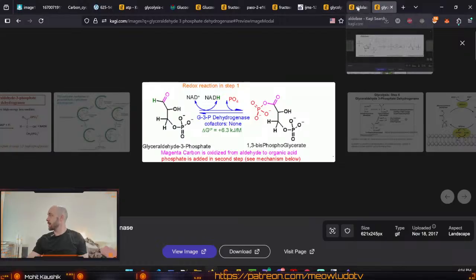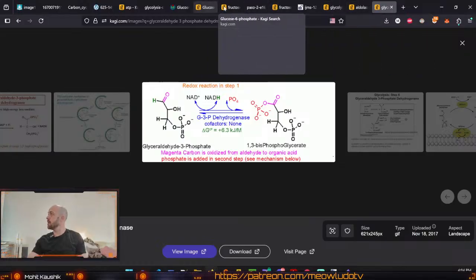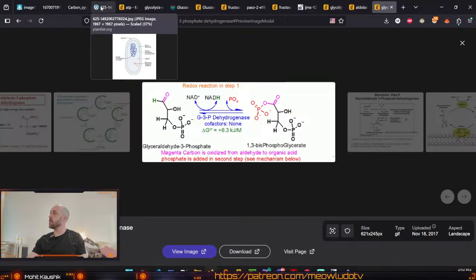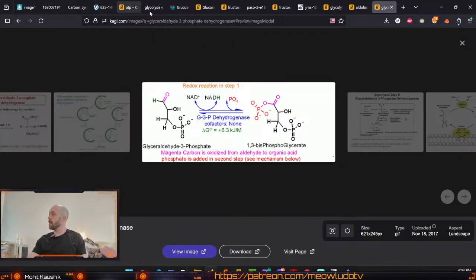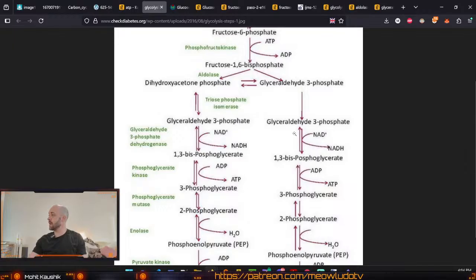The purpose of this next reaction, this one here, is to add a phosphate group to glyceraldehyde. Now that phosphate group is added, the next step chops it off. But when it does so, it creates a high energy bond. So we go back to having this. By putting the phosphate on, we're able to harvest the energy that was stored inside. Let's have a look at why that is.